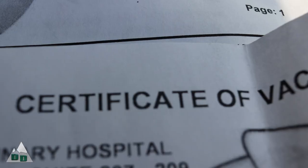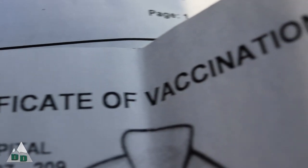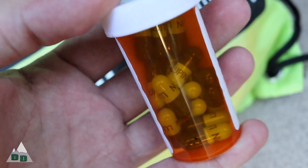I just have them and I could walk in with them and they can know exactly what medications she's been on before, if she's got any allergies, those kind of things. So have their medical records with them. Their immunization records are important. And like I said, make sure to have plenty of stored up medications.